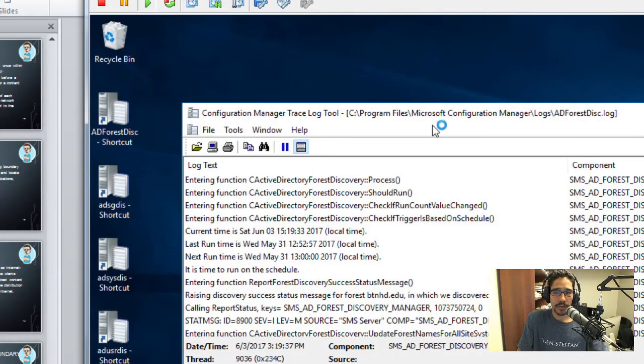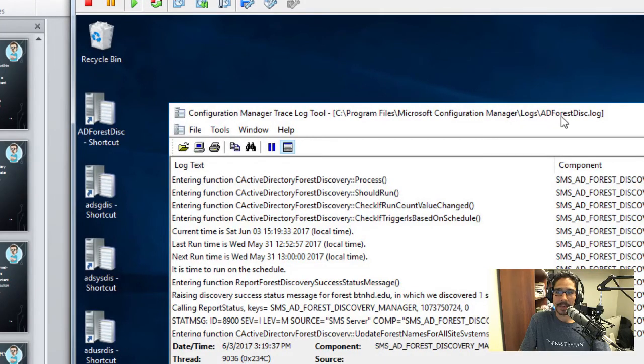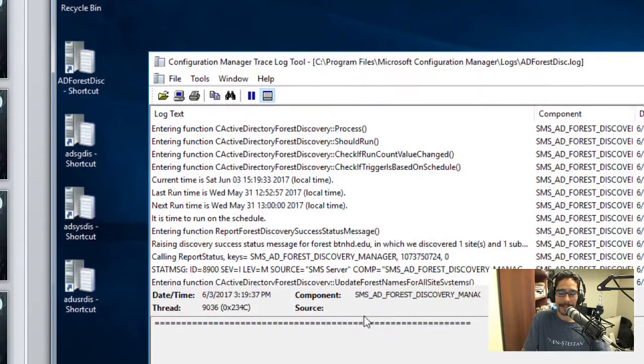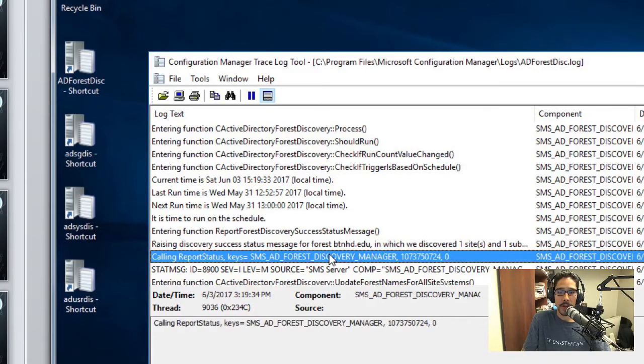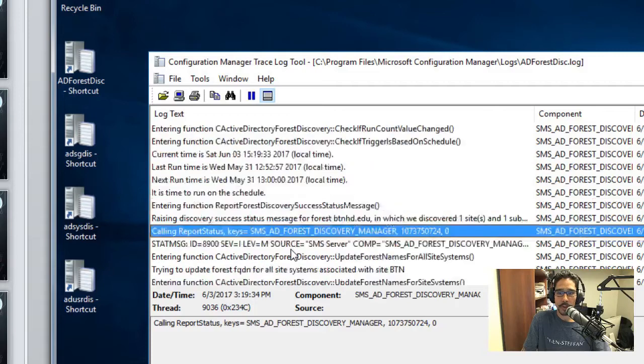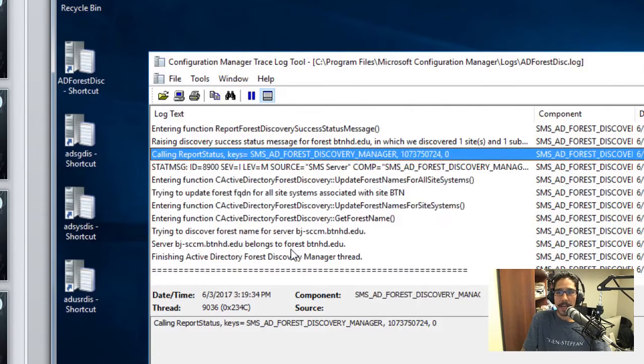Depending on where you drop your SCCM installation, I dropped mine in the C drive, Program Files, Microsoft Configuration Manager, logs. And for the Forest discovery, this is the log. Once you enable it and you want to go inside the log to check if everything is working correctly, that's best practice. You would want to go inside here and make sure you don't receive any errors.